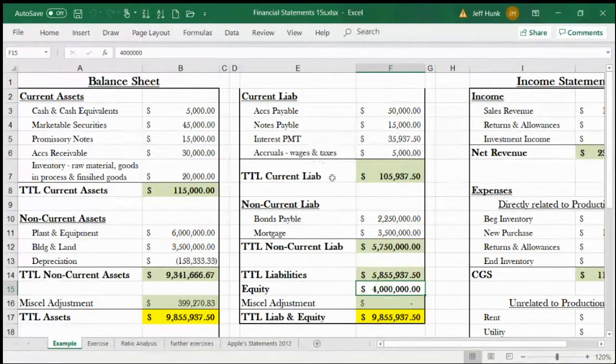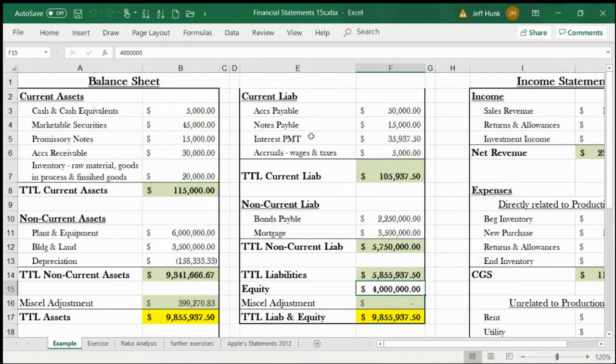total liabilities. Liabilities break down into current liabilities and non-current liabilities. Non-current liabilities are also called long-term liabilities, right? And the current liabilities are also called short-term liabilities. Now, long-term liabilities have long-term maturity. In other words, longer than 1 year. So they are generally bonds, right, and mortgage, right.